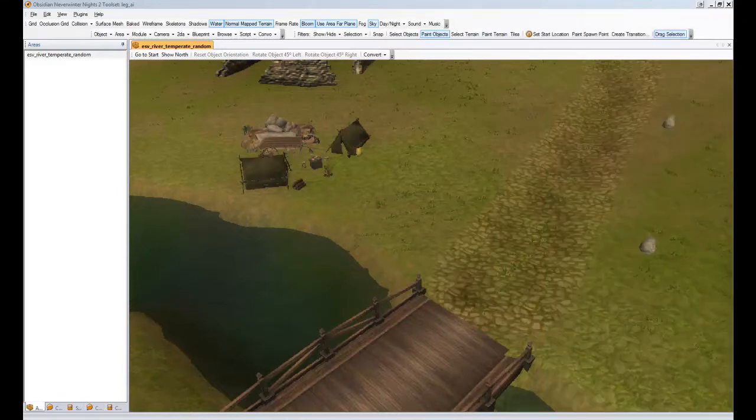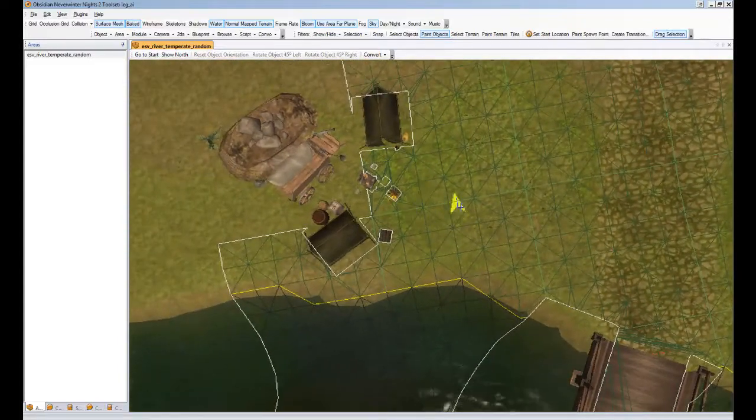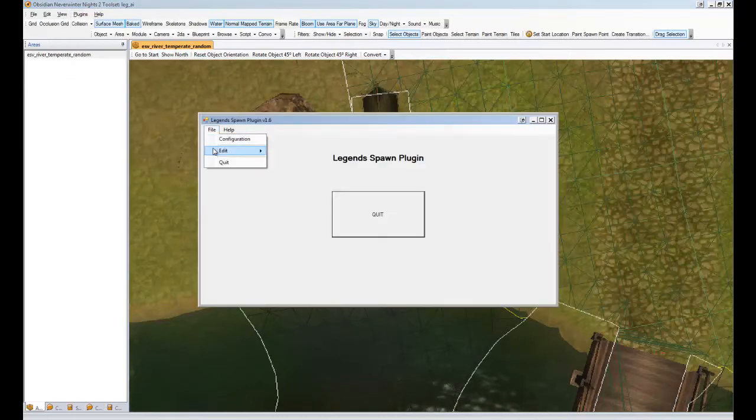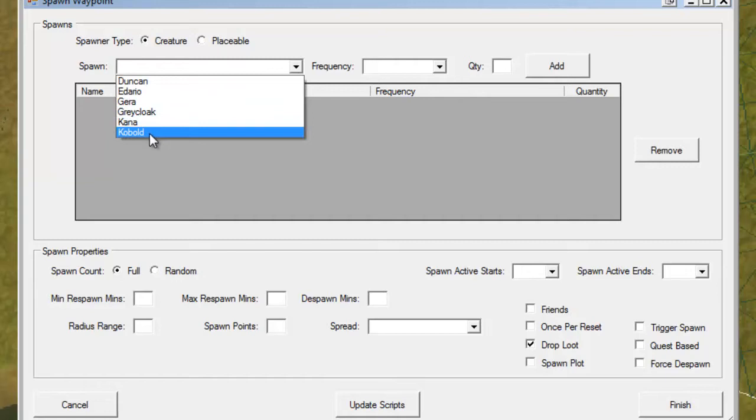Next thing I'm going to do is grab a Legend Spawn plugin waypoint, and I'm going to place this. Actually, I'm going to bring up the surface mesh so I can make sure I'm laying these in an area that they can actually spawn in. There we go. And I'm going to load up the spawn plugin and edit him and throw in our kobold.